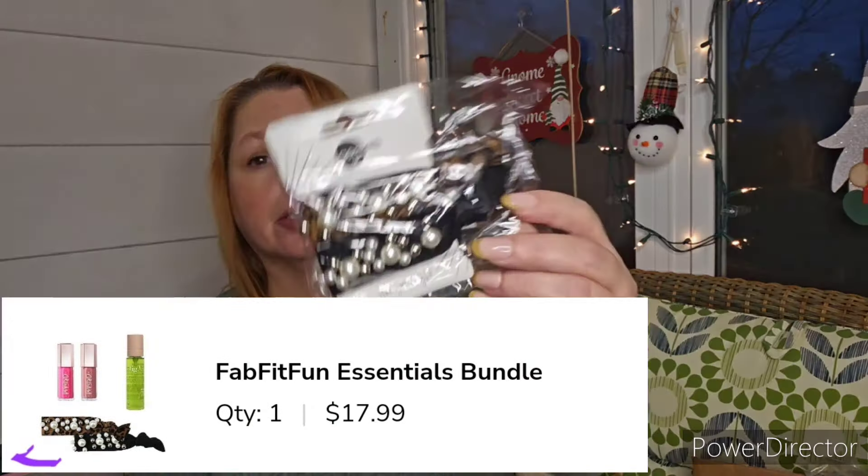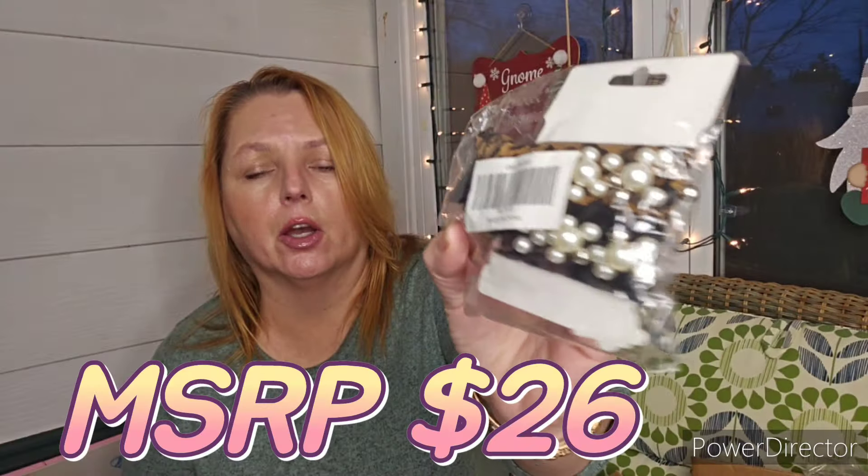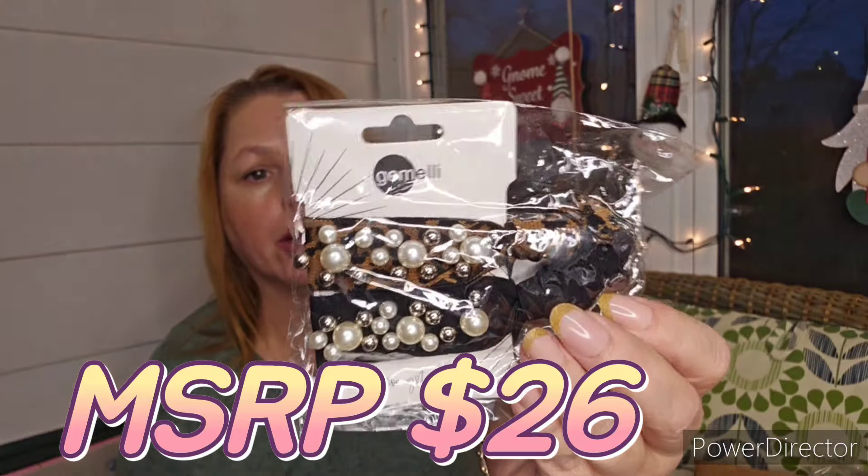By Gemelli, we have these hair ties. They're nice little cloth ones, but they are a little bit fancier than I or my daughter might wear. I'll see if my mom wants them; if not, they're probably going to go into a giveaway box. There's nothing wrong with them — I just don't have a lot of hair, so something like this calls attention to that. I don't really wear my hair up too often, and if I do it's usually just in a clip.